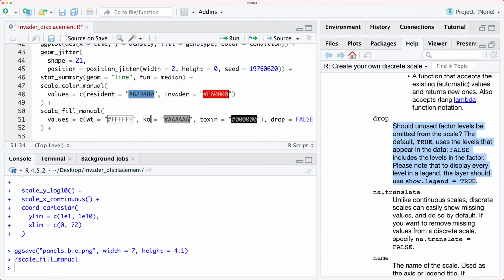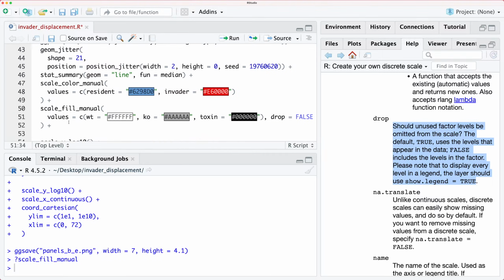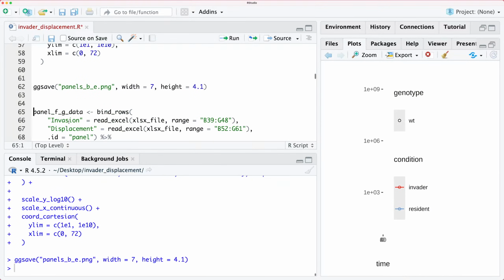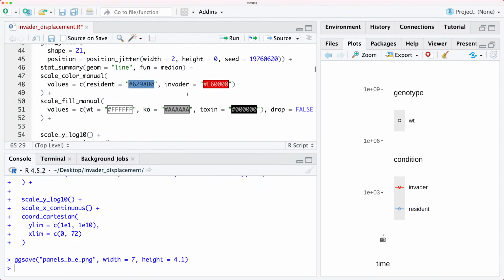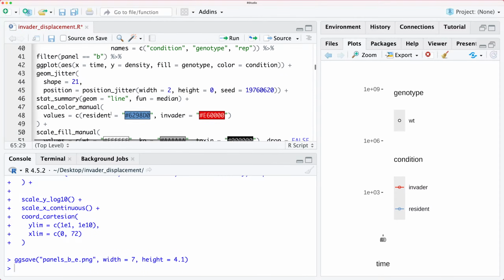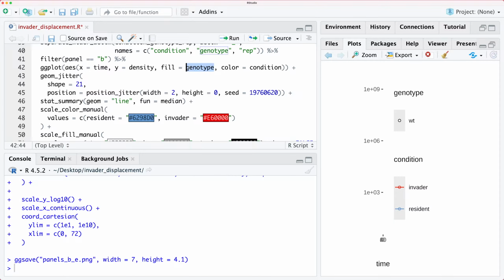I'm not sure if it's considering my column to be a factor or not. Probably not, and we can see that we still have only wild type.